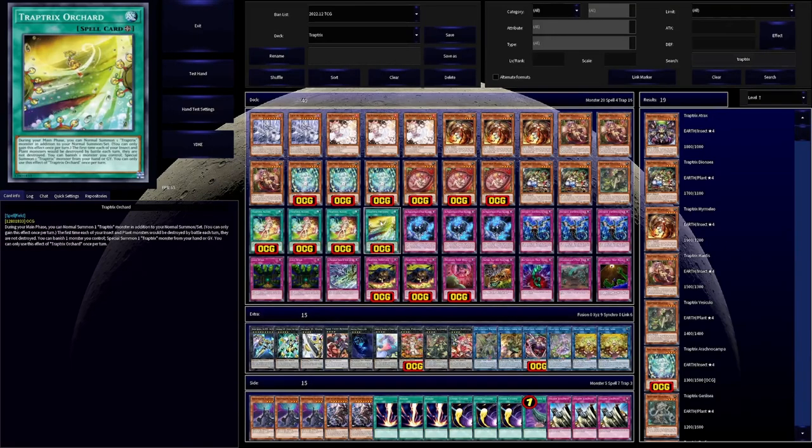Next up, Orchard. It's your new field spell. As I mentioned, it allows you to normal summon additionally. That's the main effect, the part of the card that you want to use the most. It also protects your monster from battle for 1 turn. And then you can banish something to special summon a Traptrix monster from your hand or graveyard. Not super duper useful, but if it sticks around on the board long enough, you might get some value out of it.